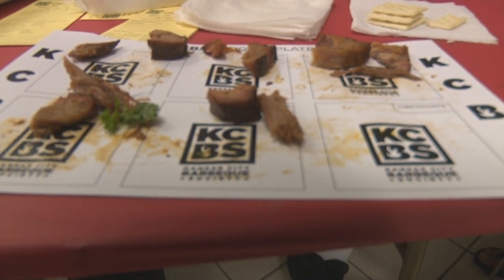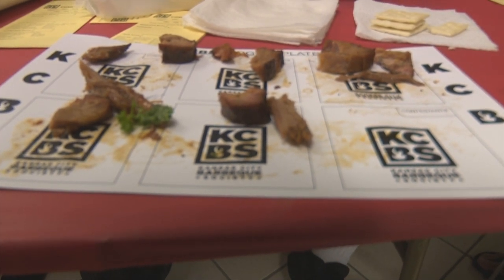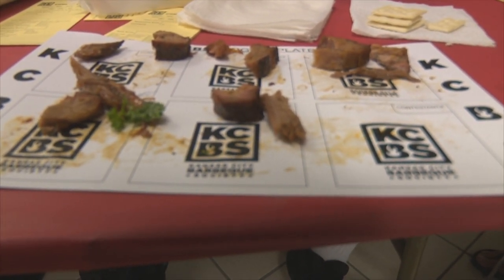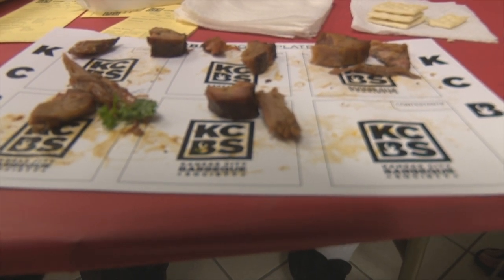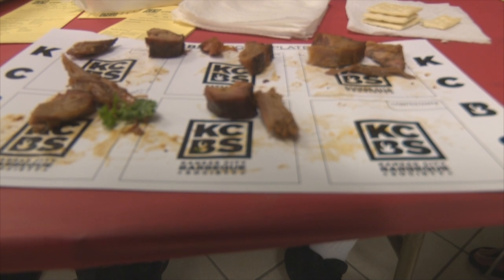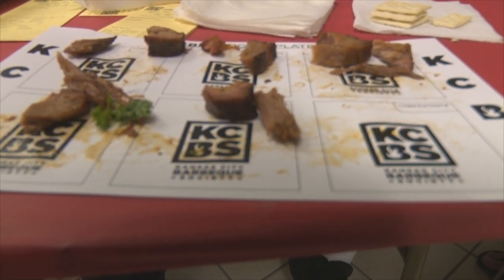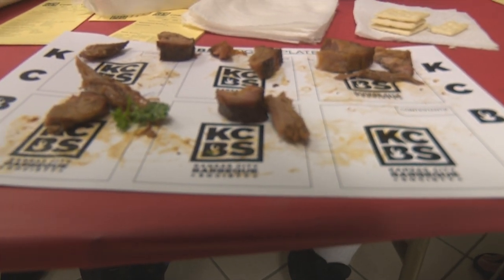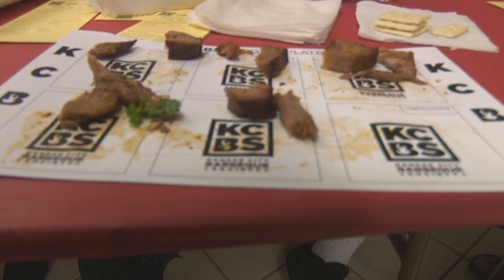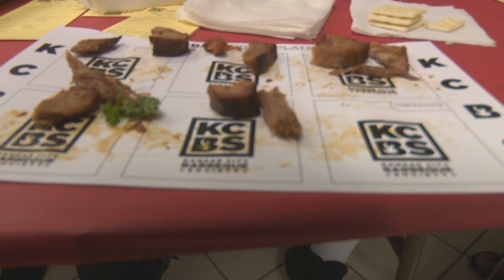Well, thank you for having me here. It was a great contest. Number two was my favorite overall. It was just good on taste, texture, and appearance. Number five was a little dry, as it was number one. But overall, this was really some good eating. Yes, I really like number two, and to me, number three tasted like Christmas.